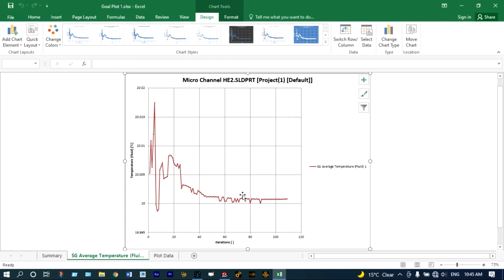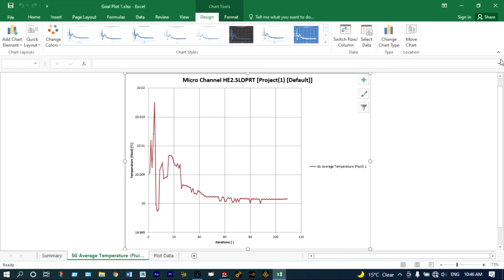It is showing that initially the temperature at the exit location was 20.005 degrees centigrade, and after 108 iterations it has come to 20.007 degrees centigrade. So this is not the main aim. Our aim was to see the temperature distribution through the fins, and while seeing the temperature distribution through the front plane, we have seen that the temperature near the fins was from 13 to 15 degrees centigrade. That means near the fins, the temperature of air has been reduced.